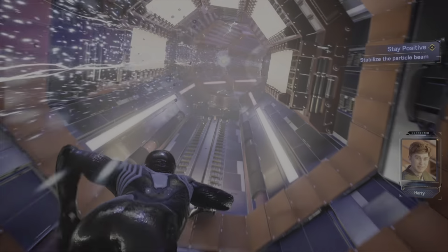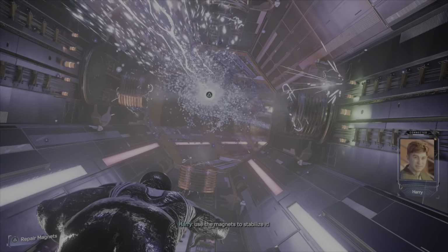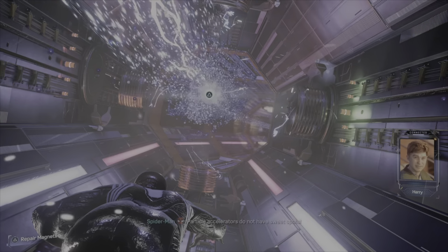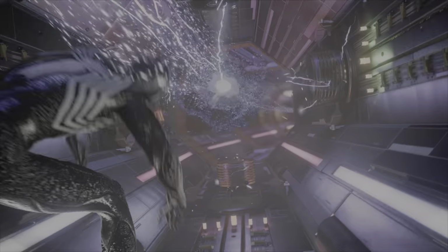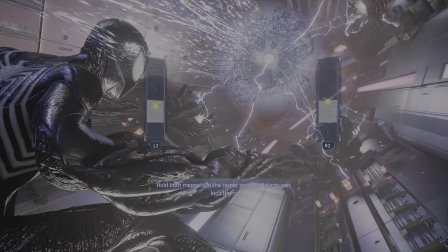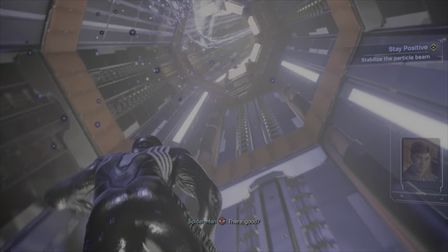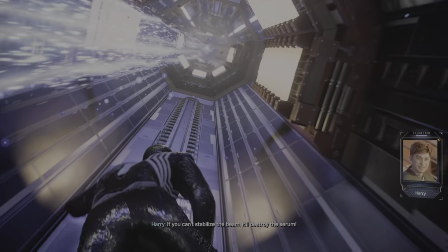Harry! It's powering up, but the beam's erratic. Use the magnets to stabilize it. How? Just find the sweet spot. Particle accelerators do not have sweet spots! Steady! Now the other! There, good? There's one more set of magnets ahead. If you can't stabilize the beam, it'll destroy the serum.